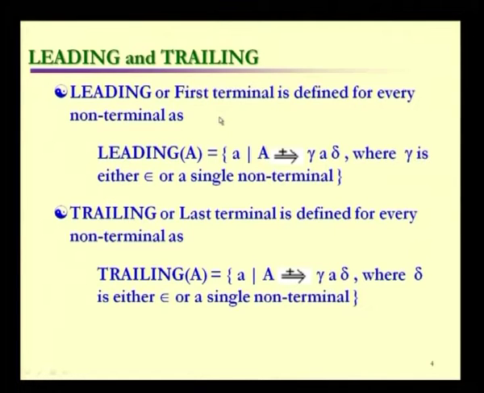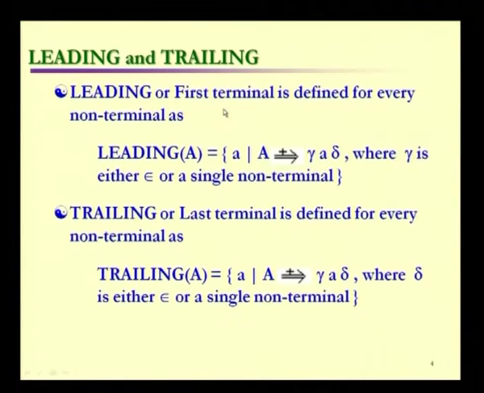The reason we compute the leading set is that the first terminal in a sentential form of a variable is to be related with the last terminal available in the sentence produced by the previous variable. So there is a need for computing some relationships. For that we need all the first terminals, and similarly we need all the last terminals also.